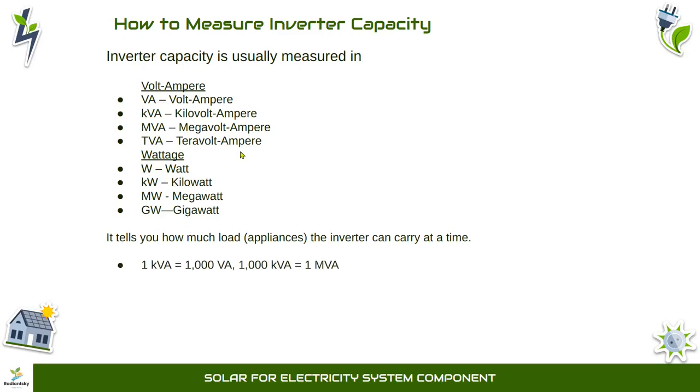So another thing you need to know is that there is a way you can convert all these abbreviations. For example, 1 kVA is equal to 1000 VA. So when you are calculating VA, you can have an inverter that is below 950 VA. Once it gets to 1000, it can be converted to 1 kVA. When you count 1 kVA, 2 kVA, 3 kVA, 4 kVA, and it gets to 1000 kVA, it can be converted to megavolt ampere. So that is how you measure this.